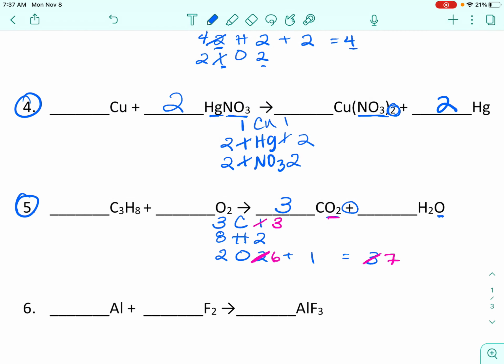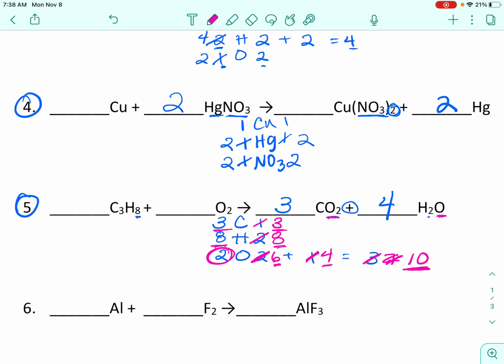hydrogen. So hydrogen, there's 8 here, only 2 here. So to make the product side the same as the reactants, I need to multiply the water by 4. Okay. So that will change this to 8, but it also changes this part of the water times 4. So that's 4 times 1 is 4. If I add these two numbers together again, 6 plus 4, now I have 10 total oxygens. Okay, so 10 total oxygens. These are matching, these are matching. So now all I have to do is fix the oxygen.